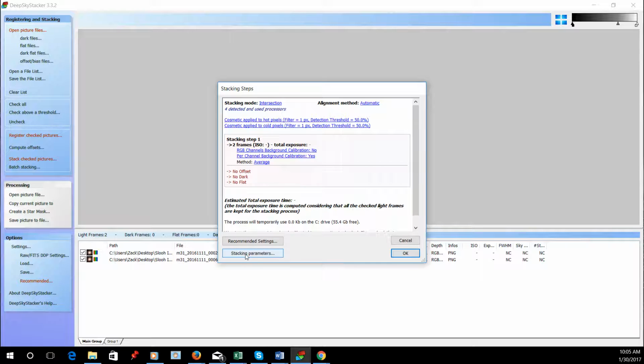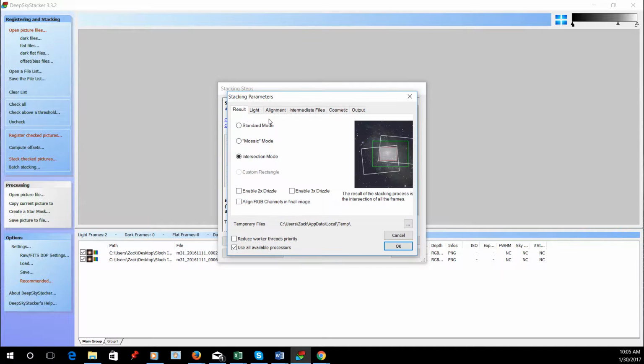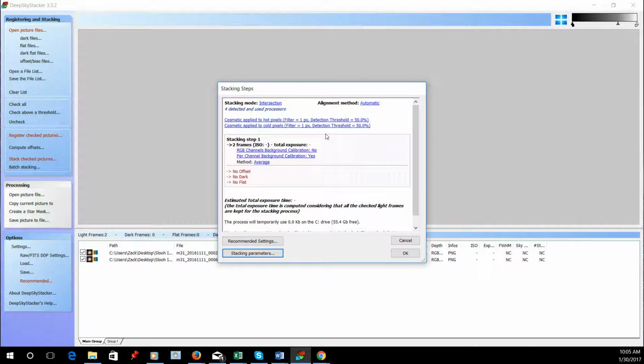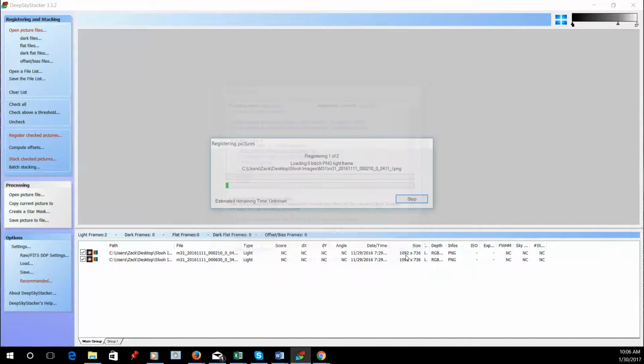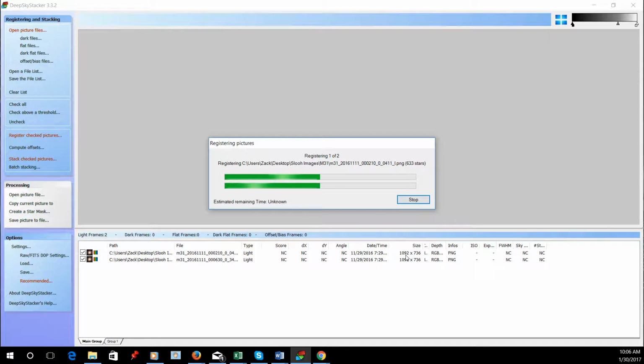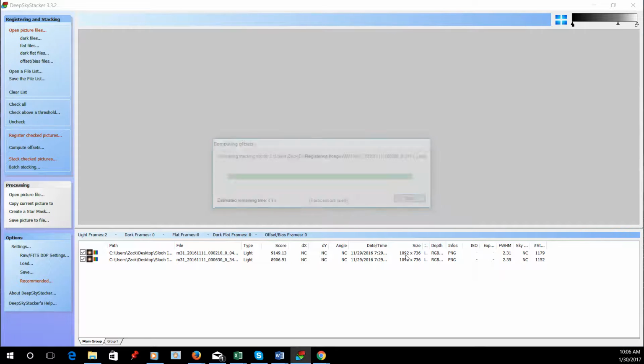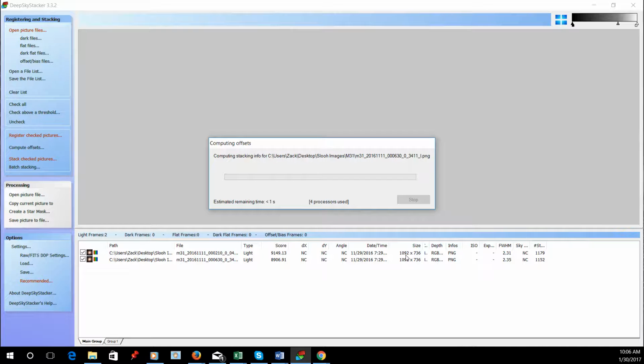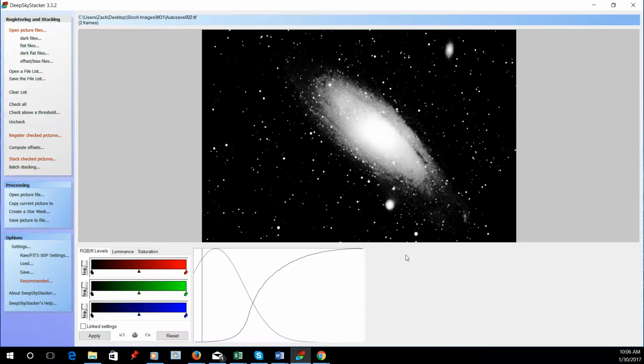Believe it or not, although there are lots of different things available in here, we are not going to mess with any of those. We're going to use the default settings that are already put in here, and we just need to click OK. And we're away to the races. You see it's doing everything. It's registering, it's counting pixels, it's aligning stars. This process is both going to align the images because they are not always identically framed. Sometimes the stars will have shifted just a little bit from one image to the next, and this is taking care of that.